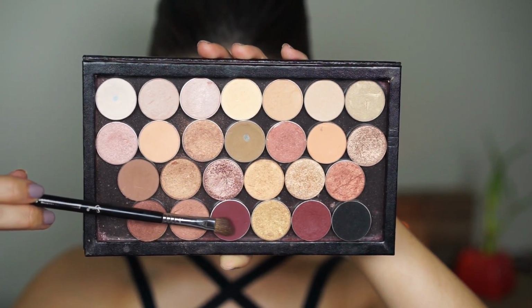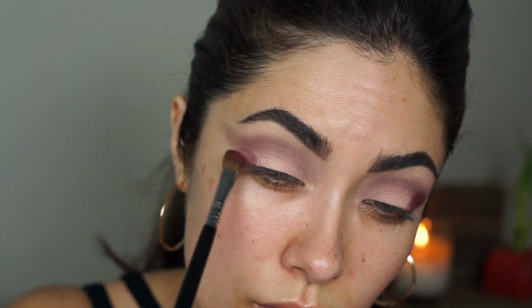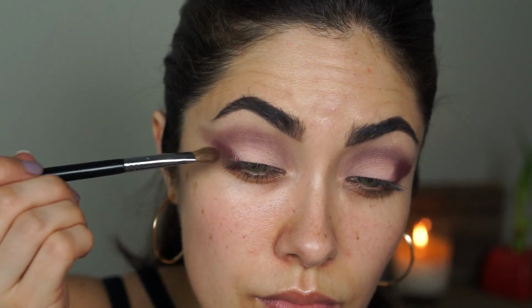Using a Sigma E70 brush, I'm gonna apply another Makeup Geek shadow. This one's called Cherry Cola, and I'm gonna apply this just to the outer V of the eye, and it's gonna start creating that ombre effect.